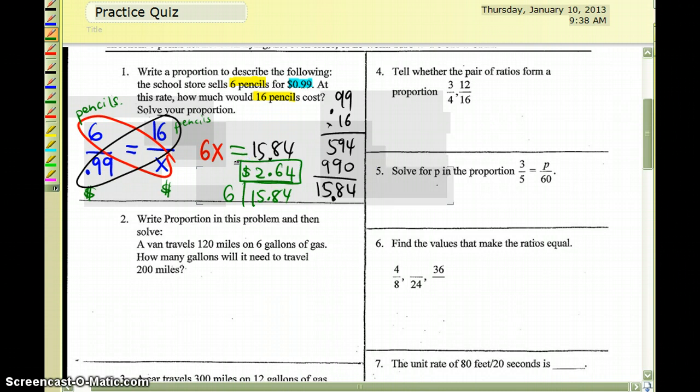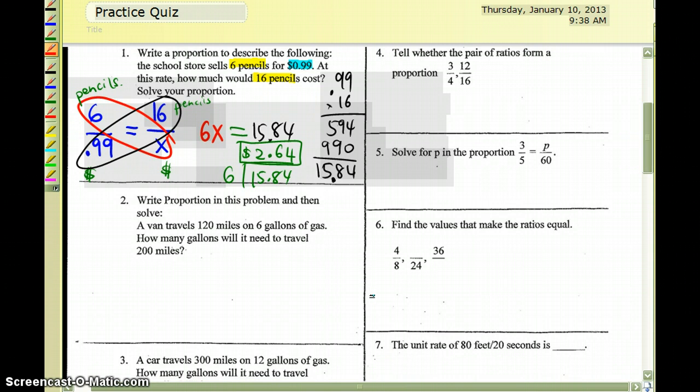Okay. Number 2, I'm also going to write a proportion, and for some of us, maybe we're able to directly look at it and say that 120 miles over 6 gallons is actually the same as 20 miles for 1 gallon. What you're doing in your head by doing that division problem is you're actually telling me what a unit rate is. Something that you'll see in question number 4, in question number 7 and 8. Those are called unit rates, and calculate it from there.